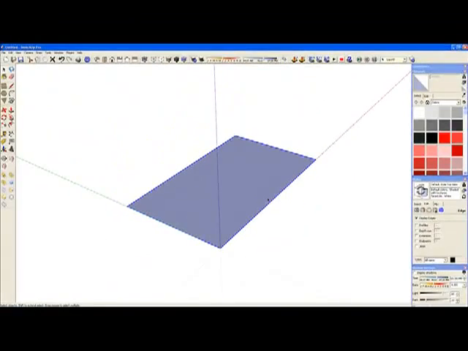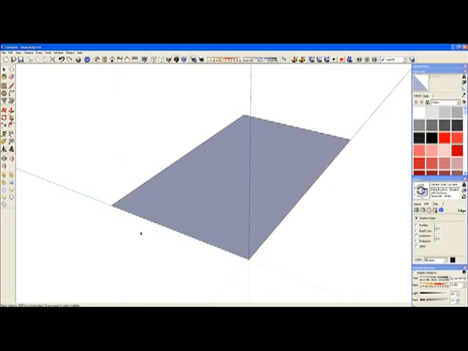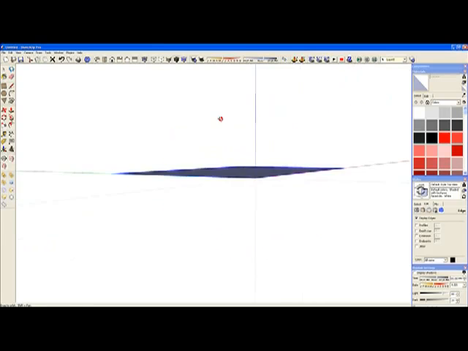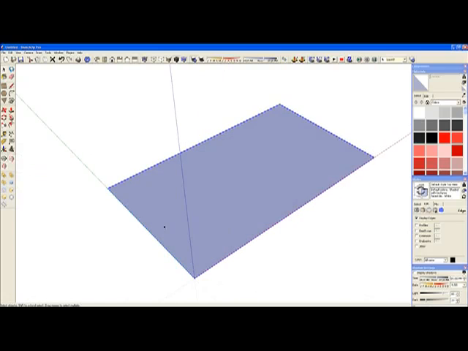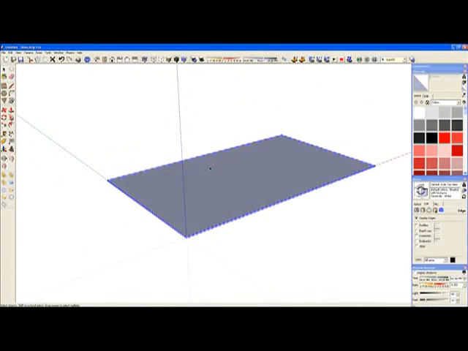If you want to select all the faces or all the lines in the model of this table, say for instance you want to select not just the face, but you want to select the outside lines, you don't have to go and select each one and press shift and then the next one and then the next one and then the next one. You can just simply double click on the middle, the face itself, and you'll see all the lines have been selected. Now you can press G, or you can right click and say make group. So we're going to press G there.